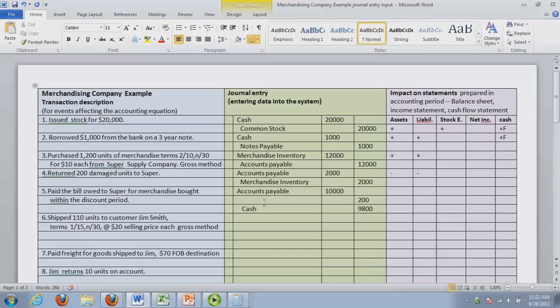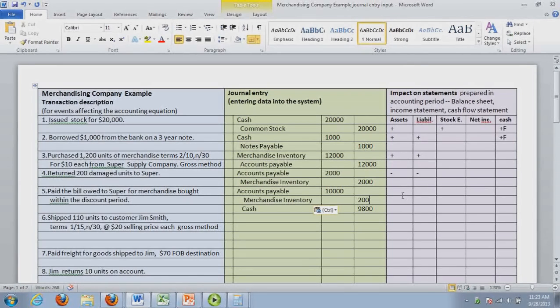And then we start to think about this. What else is impacted? Well, if you look at your first entry when you bought it, your inventory went up by the full figure at 100%. Accounts payable went up. So if you're paying them the discount, then historical cost would tell us that we should record the inventory at the price we actually paid. So since we actually paid $9,800, I need to reduce merchandise inventory by $200. So there's the compound entry, and you can see again it's a lot of work to go through that.